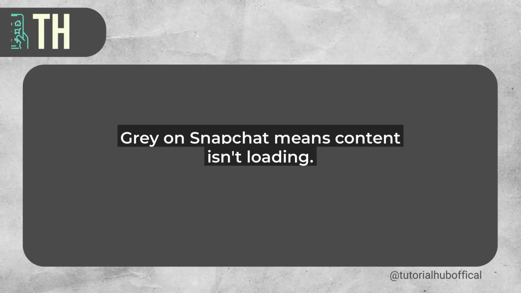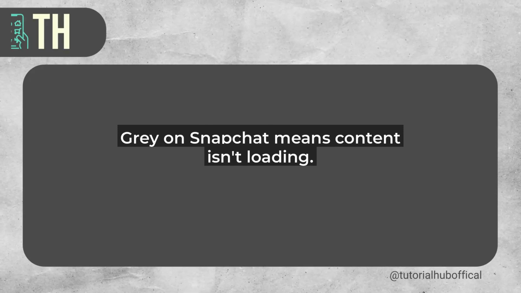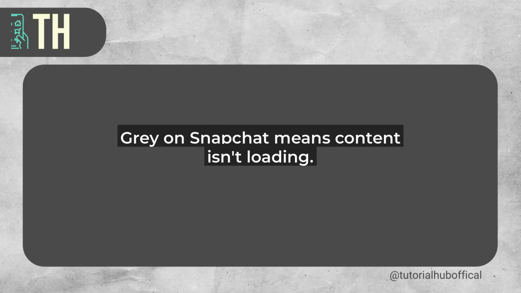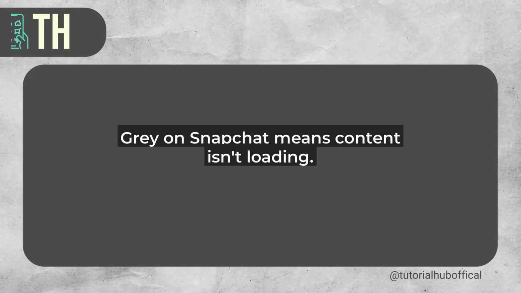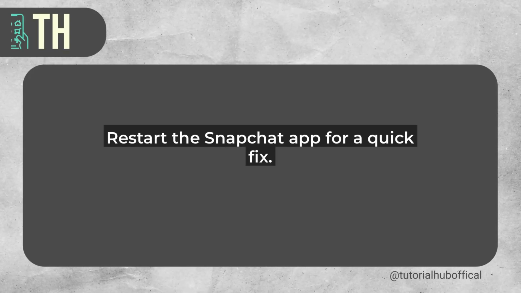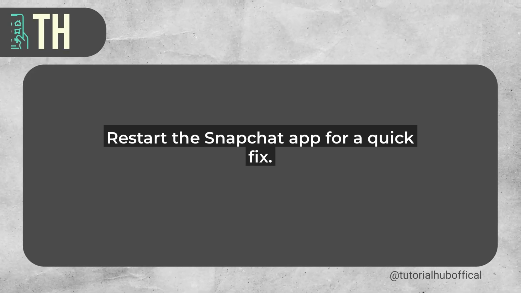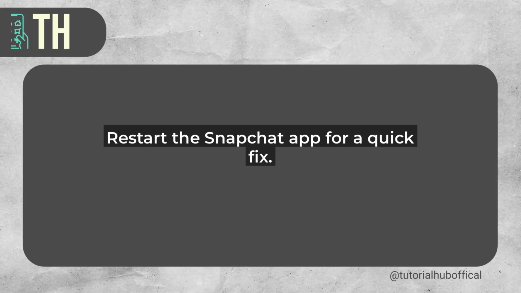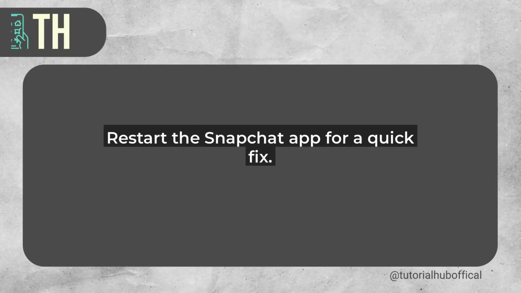The right place. This issue can be super frustrating, but don't worry, it's often an easy fix. Let's dive in and get your Snapchat back to its colorful, fun self. First off, gray on Snapchat usually means something isn't loading properly, like messages, stories, or even friend icons. This could be due to a weak internet connection, an outdated app version, or built-up cache data. The good news is, we have straightforward steps to resolve it.